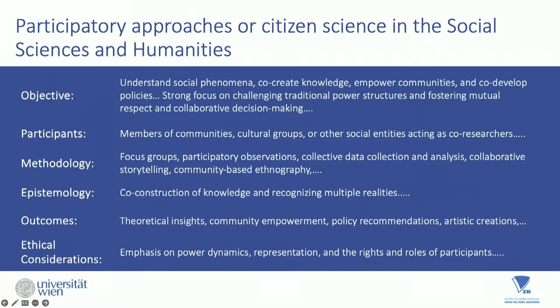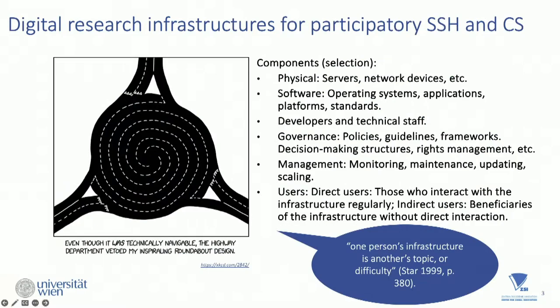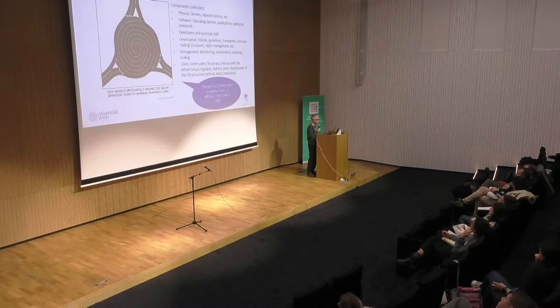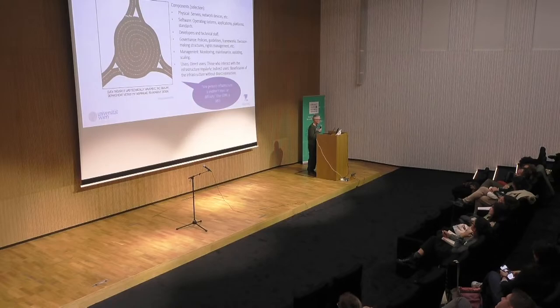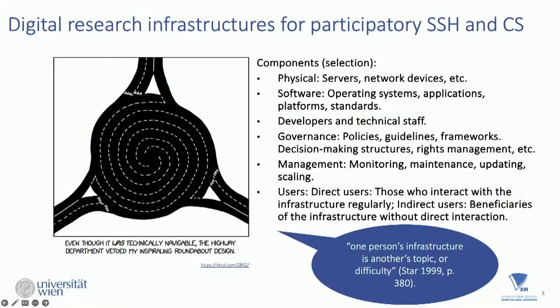Before we come to the emblematic dualism of the title — how infrastructures can act as bridges or breaches — we need to ask what we mean by research infrastructures for participatory SSH and citizen science, in particular digital infrastructures. These are tools, services and procedures that support the active involvement of the subject of study, local communities and other non-academic stakeholders in the research process, as well as collaboration among these actors with researchers. Such infrastructures should reflect the values of different types of knowledge and expertise, help to democratize the research process, making it more inclusive, equitable and relevant for all actors involved. The bridge metaphor embodies the transformative potential to seamlessly connect diverse issues, actors and epistemologies, fostering collaboration and mutual learning.